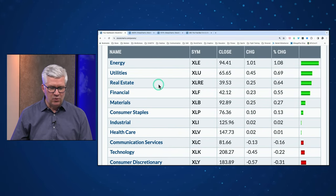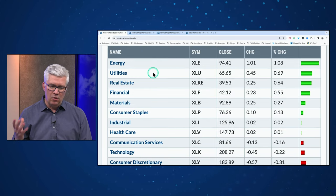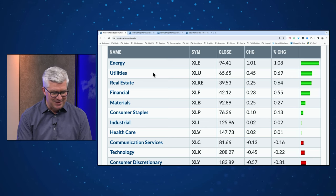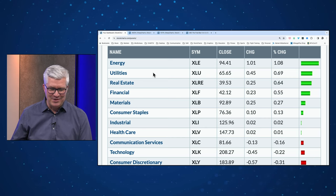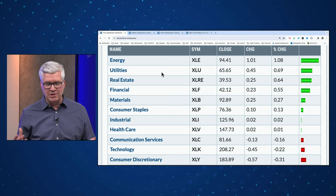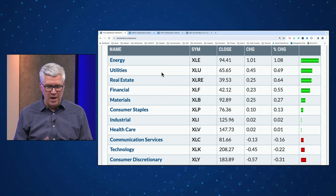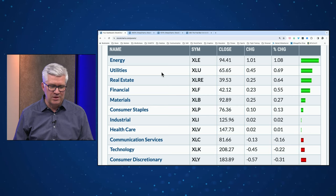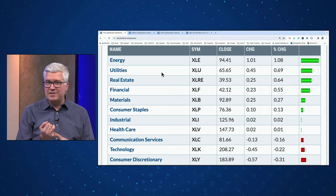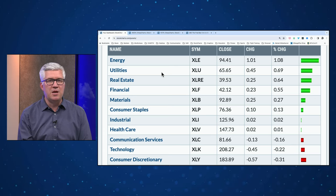Energy, utilities, real estate, those are your top three sectors. Now, utilities and real estate were really near or at the top of the list many days this week, and that is not something I have missed. We've mentioned that. We always talk about the sector movements, but when I think about what a market top would look like, obviously we're not seeing a big sell-off of any sort. Broadly speaking, for our benchmarks, they're still at or near all-time highs, essentially, as we wrap this week. But I am seeing some non-FANG sectors consistently at the top of the list. We're seeing utilities near the top of the list a number of times this week.